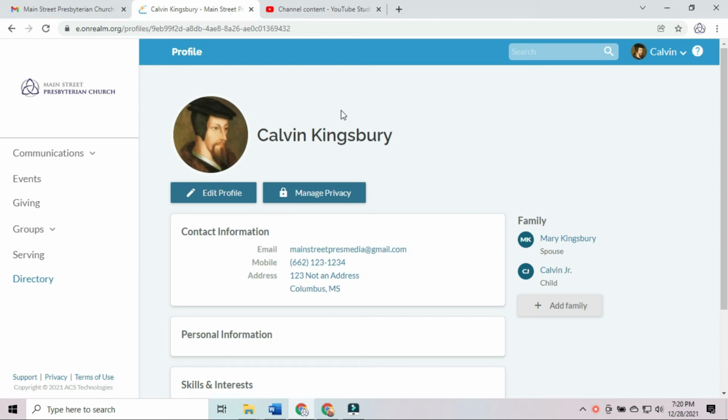And it's very helpful to have a picture in your profile, especially when we get a new pastor in here. It'll make things a lot easier for him to learn the church members. And it's helpful with new members coming in if they can look at the directory and learn our names by comparing them with the picture. And likewise, as newcomers enter the congregation, new members, we can upload their profiles and pictures, and we will learn their names a lot faster as well.